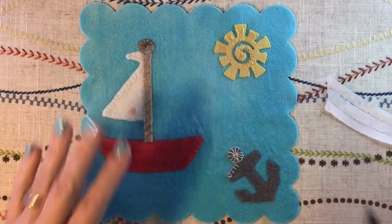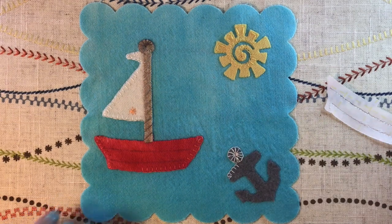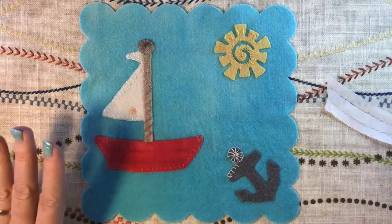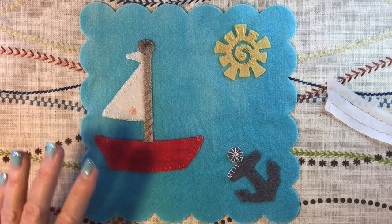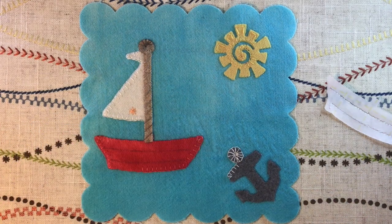If you're going to use it as a mug rug, if something spills on it, toss it in with your towels. However you wash your towels, that's how you're going to wash this as a finished project. I wouldn't wash it before it was completely finished. Okay, so I've drawn my hull lines, and this is definitely a new stitch.